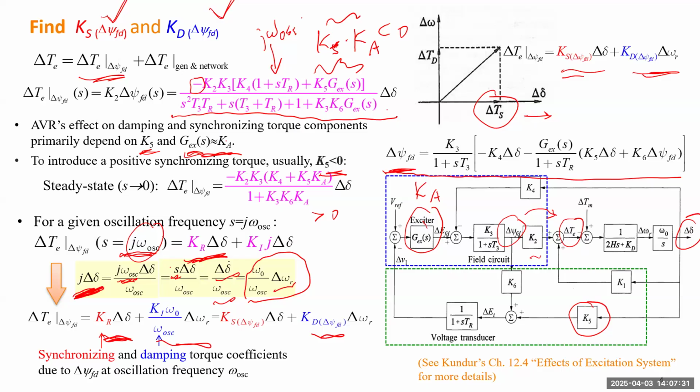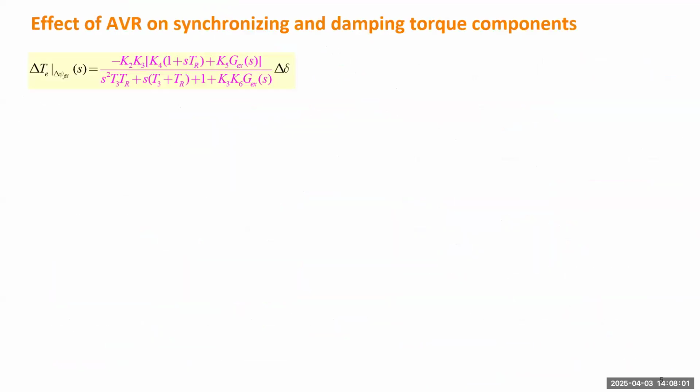And then you have this transfer function, and you can plug in the oscillation frequency J omega, then you study the damping and the synchronizing torque. Synchronizing torque tells you whether this wind farm can operate together with the rest of the system easily. And damping torque tells you, if this is oscillating, whether the oscillation will grow in amplitude or have a declining amplitude. So you can use exactly the same approach to do that study. Okay.